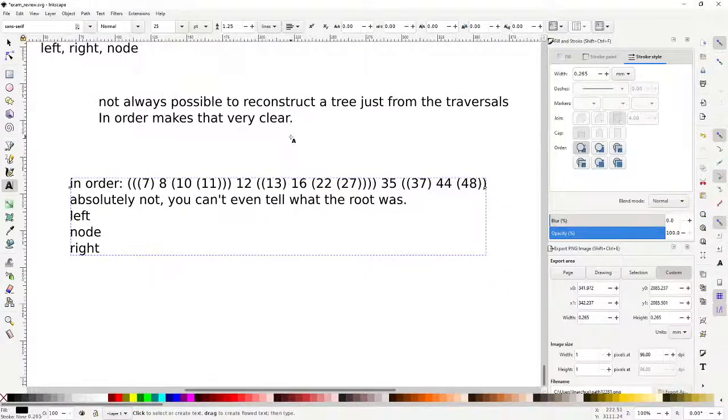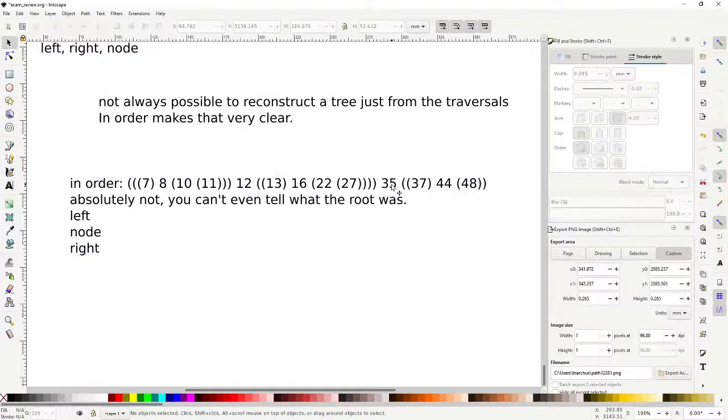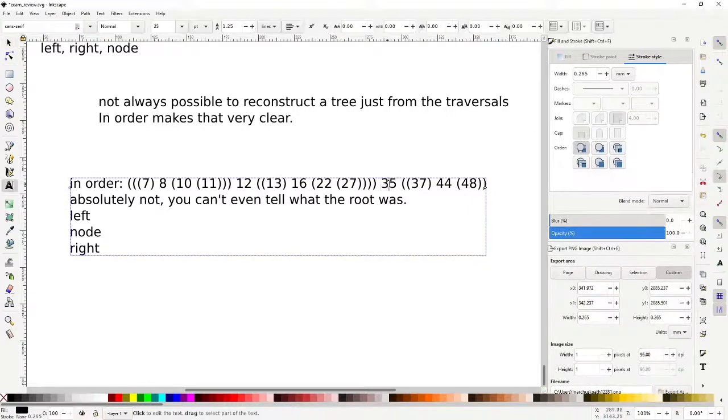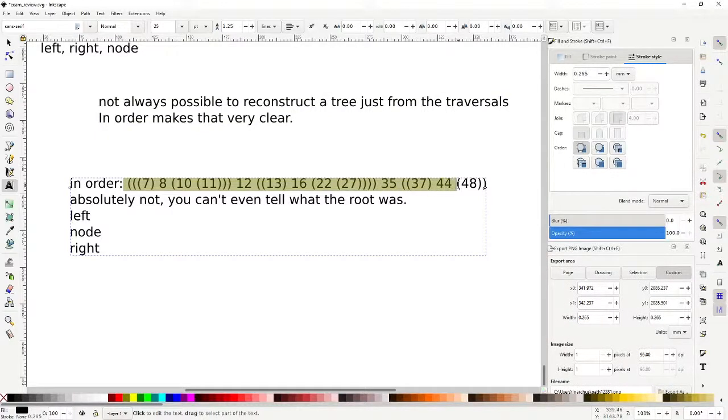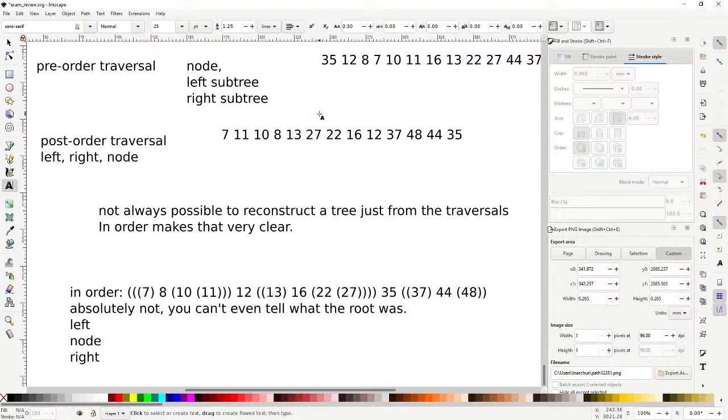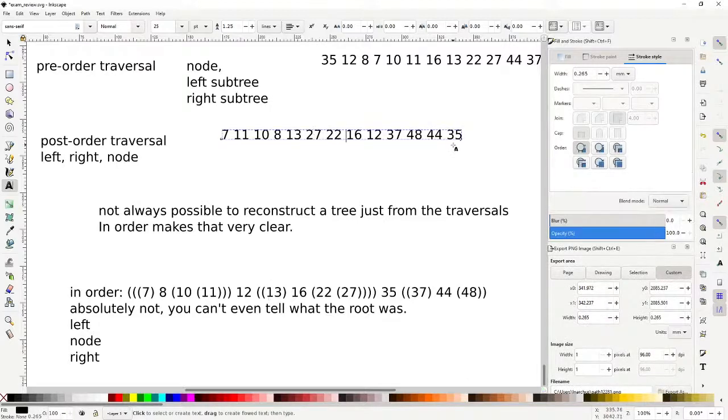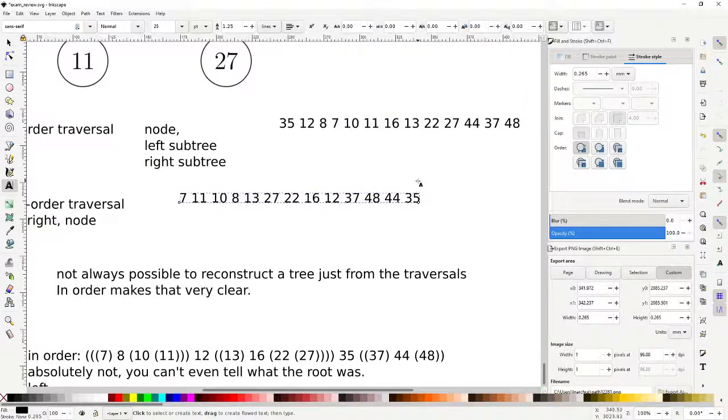So with the parentheses you can tell. But you see that the parentheses are giving you information that the traversal itself wasn't giving you, right? If you have your traversal print out the parentheses, then obviously it's giving you that information. But what I mean is that if you're just given the numbers and you're not given how many open and closed parentheses there are at every point, then you can't tell necessarily, especially from the in-order traversal, but really from any of them, the actual structure of the tree.